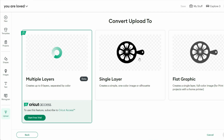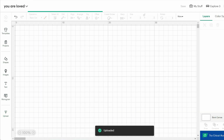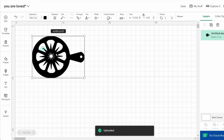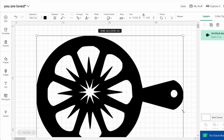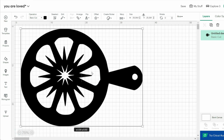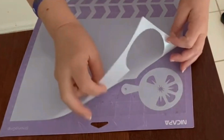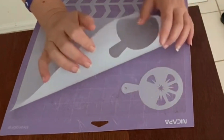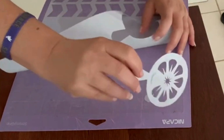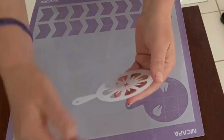So what I'm going to do now is bring it in, and I'm going to cut this one out just to try it and see how we go. So I'm putting it in, I'm sizing it. You can make it any size you want, whatever size you want your template to be. Obviously I want mine smaller than that and so I'll pop it into Cricut and cut it out. If you see the pieces that are missing here, it's because my mat isn't sticky, and I need a new mat, and for the next ones I cut out I'll be buying. It's ultra important when cutting Mylar out because you don't want pieces coming out and getting in the way of the cut. But I was lucky that it did cut out.